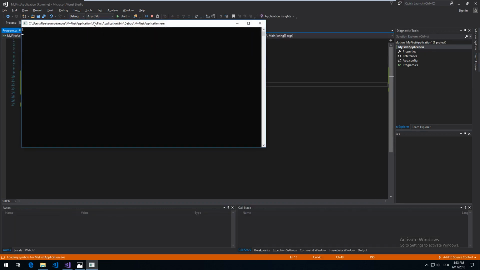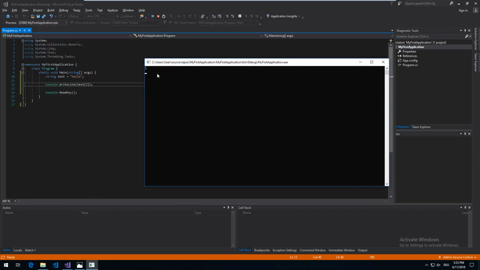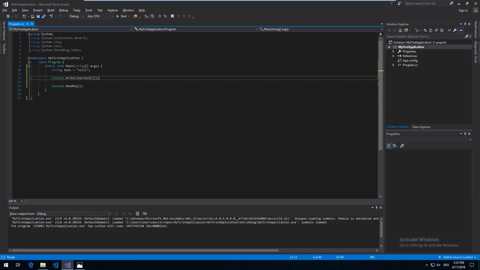Hit F5, and there we have our L. The reason why this is nice will become more clear eventually once we have worked with loops and string operations. However, keep in mind that you may only read those single characters from a string. You may not change a single character of a string like that. There are ways to do that, but I'll show you them in a video in the future when we get to manipulating strings.